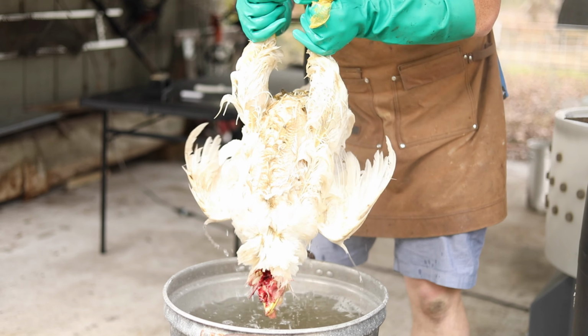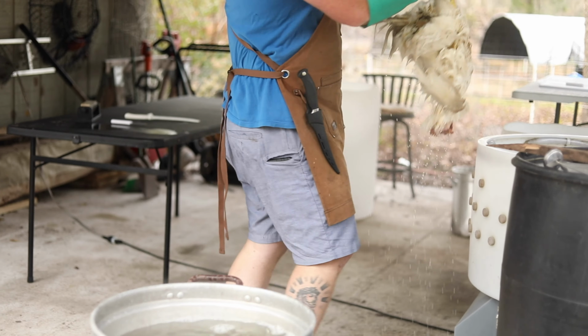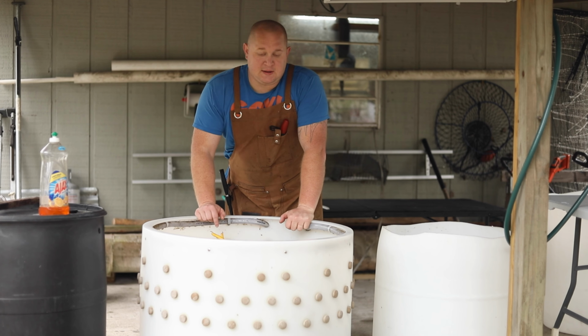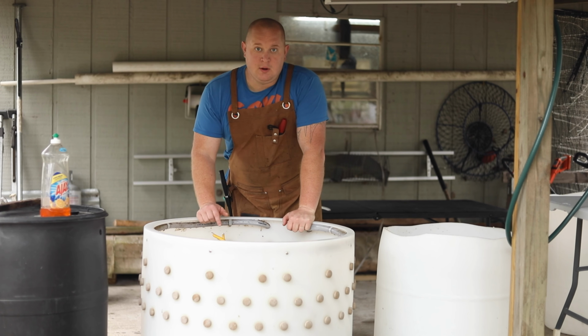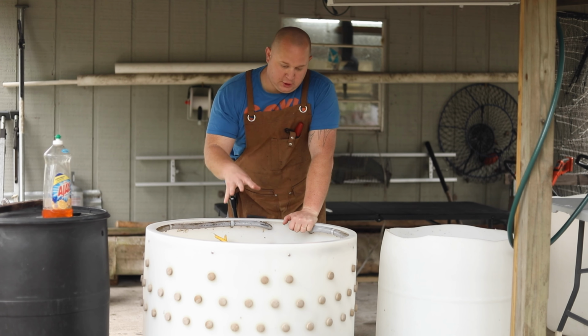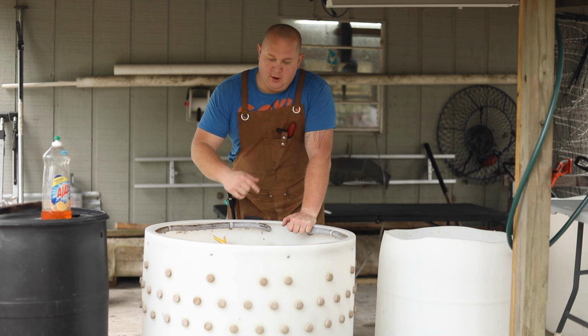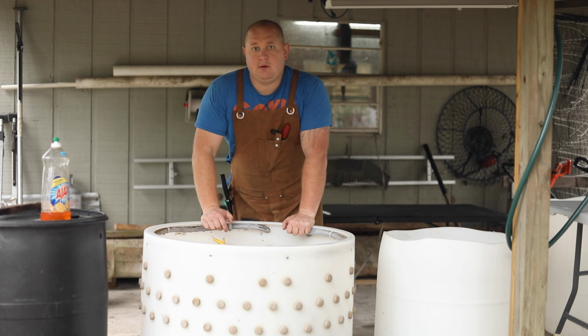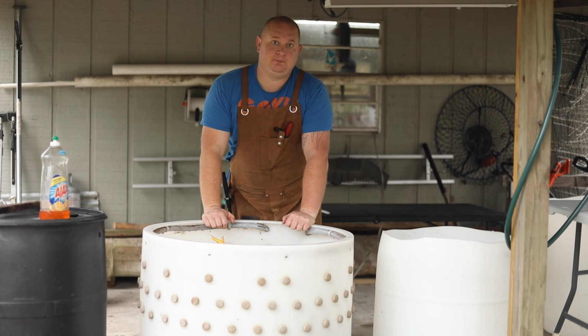From there, we're going straight into the plucker. Okay, the key to a good pluck is adequate water flow. Coming out of the hot pot, you want to get good cold water on there, and you want to get it going pretty quickly after the scald. So come on in, I'm going to show you what it looks like.